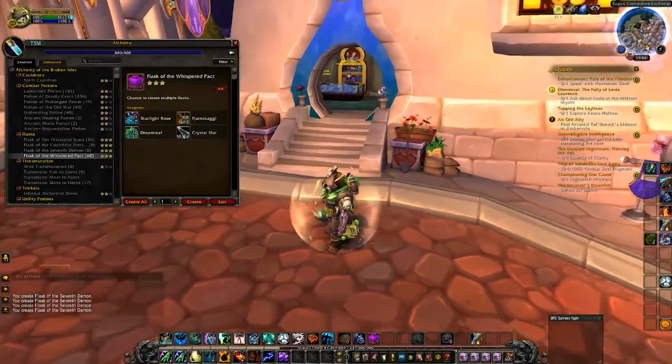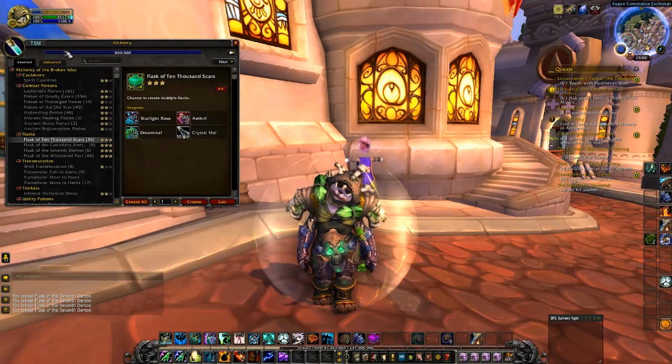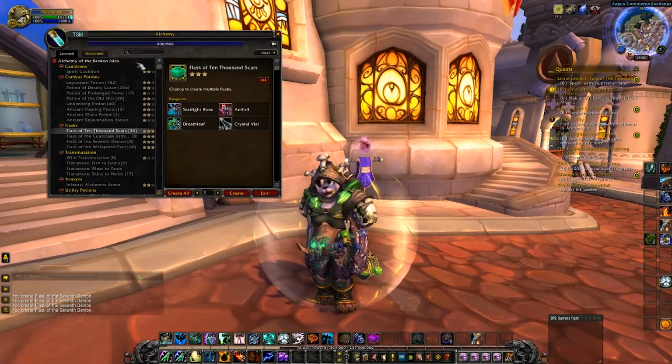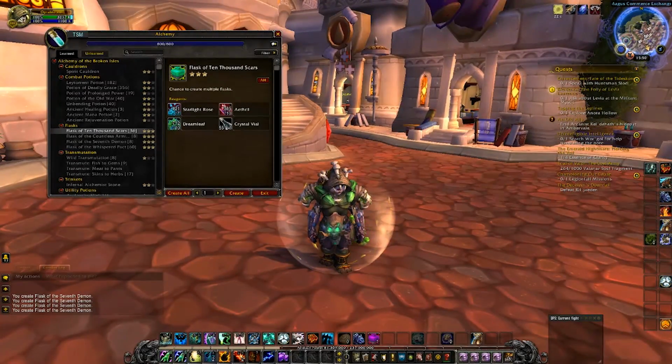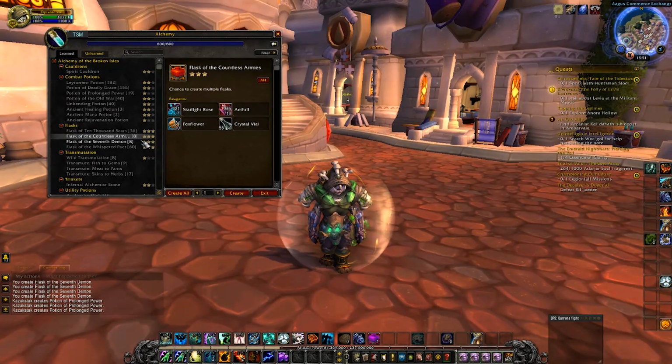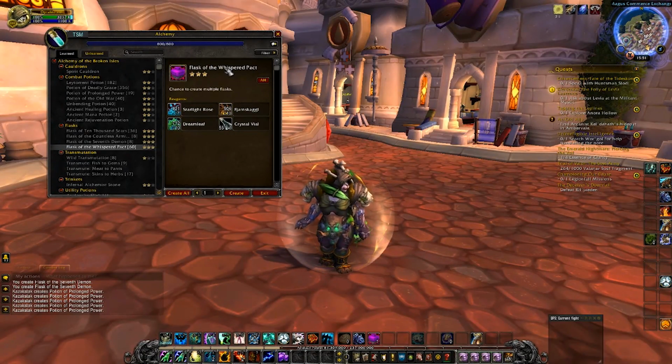So the first thing that I'm going to talk with you about today is the flask side of Alchemy. In Legion there are 4 types of flasks. Each of those flasks requires its own types of flowers. Each of these flasks requires 7 of the Starlight Roses. The Flask of the Ten Thousand Scars requires Aethril and Dreamleaf. Flask of the Countless Armies, Aethril and Foxflower. Flask of the Seventh Demon, Foxflower and Fjarnskaggl. And Flask of the Whispered Pact, Fjarnskaggl and Dreamleaf.